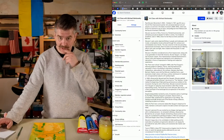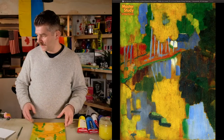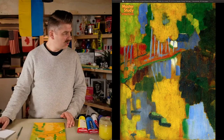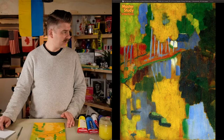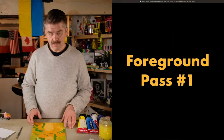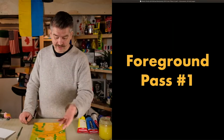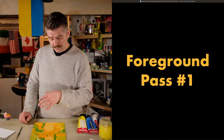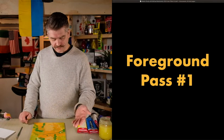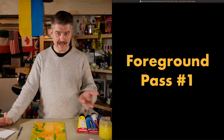Anyway, let's get back to painting here. Checking to see how that's dry. Maybe I should move to a different color here. Now that we've got some of these greens in both the foreground and background, let's add a different set of colors. Let's maybe go to our oranges, blues, and reds, right? And then we'll come back.